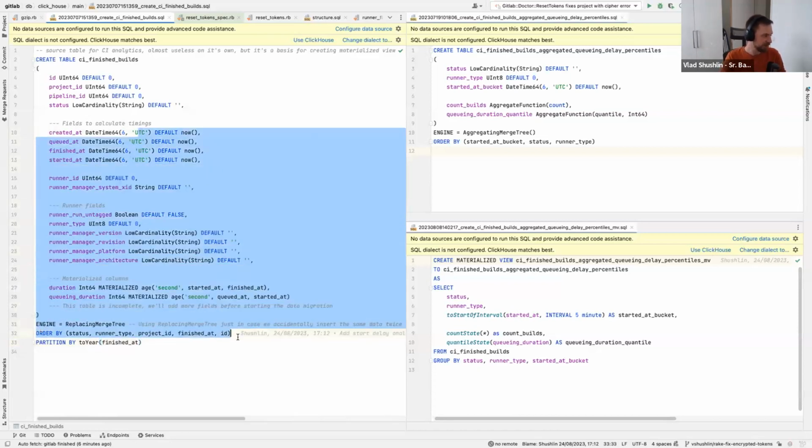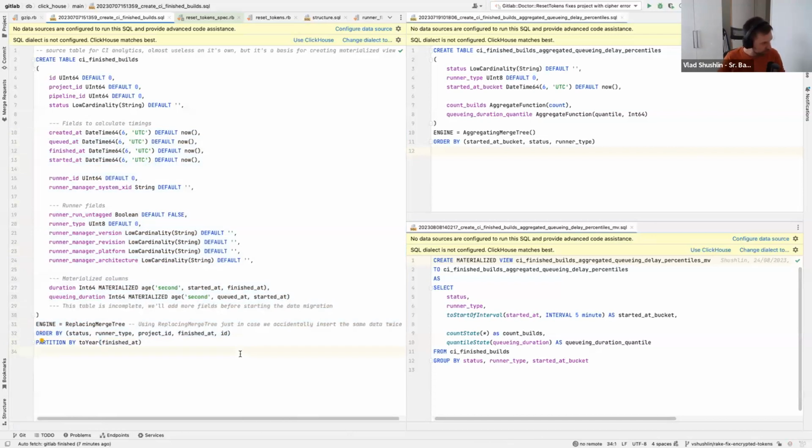So this is basically raw data. It's very quick actually to query it directly, and most of the time you can probably get away with it, unless you query the data over a long period of time. For example, how many jobs or what was the average time over the last year, then it will take a long time. But over a couple of weeks, it should handle it pretty well, even in our production load.